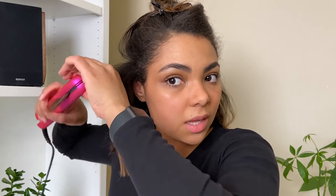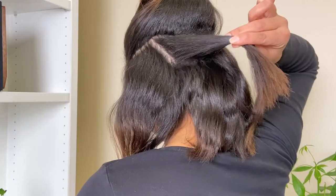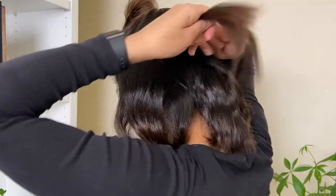Once you get to the end you can just pull it straight out — that usually gives it a nice natural look. It also helps if you hold the tip of your flat iron, giving you a bit more control and making sure the hair doesn't slip out. You can probably see how easily this flat iron is gliding through my hair — that's because of the tourmaline coated plates. It's no fun when your flat iron keeps getting stuck in your hair!